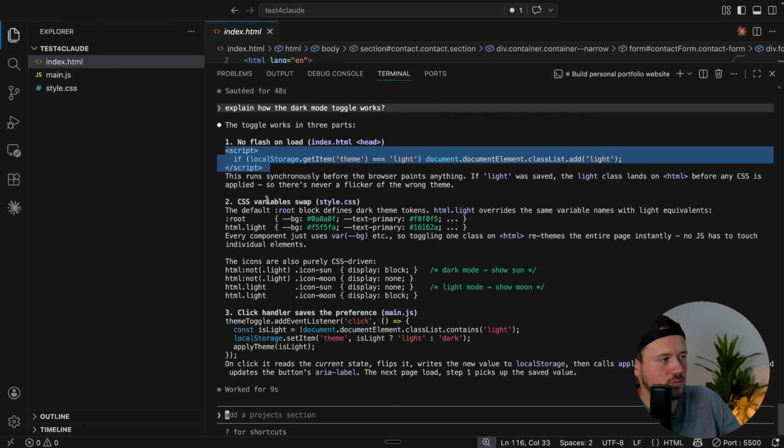So it'll give me this long explanation about why it works the way it works, what is actually changing with these CSS variables, click handler, saving the preference. So there's a lot going on in the code. And if I wanted to get to that level, I could absolutely use Claude to help teach me what we're doing together. Now, this is honestly how you learn really well.